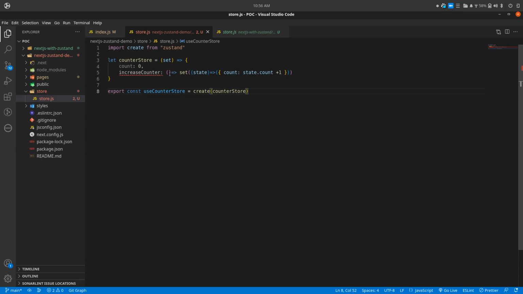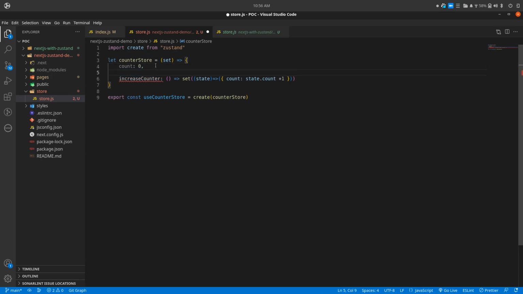Why is it showing it like a function? Okay, count 1 5. Why is it showing an issue here also?